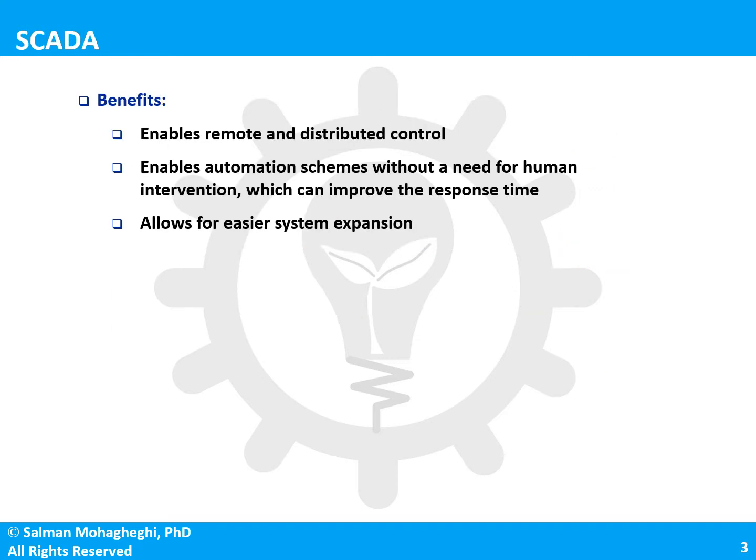There are a lot of benefits associated with the SCADA system. First and foremost, it allows us to perform distributed control when we have a lot of devices out in the field that need to communicate with a central computer. It also allows us to automate our systems, basically taking the human out of the loop. This, of course, makes the response time of the systems a lot faster. And with the way modern SCADA systems are designed, a system expansion is relatively easy, meaning that it offers the condition of scalability.